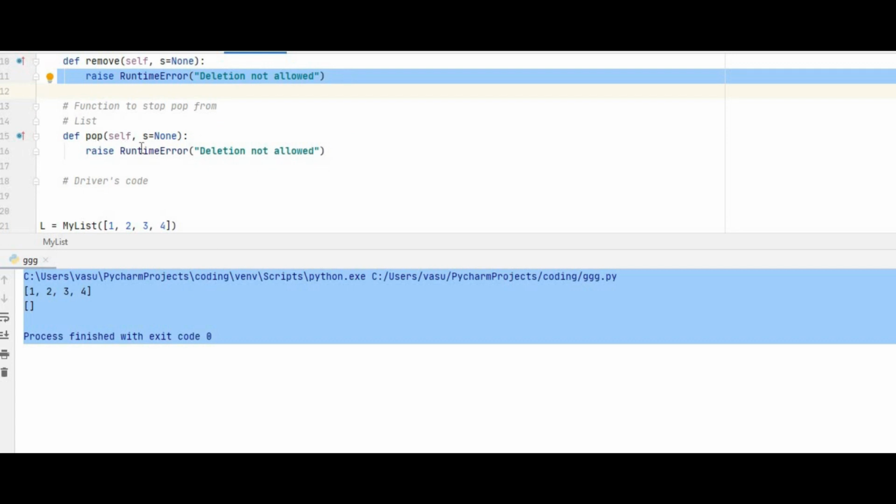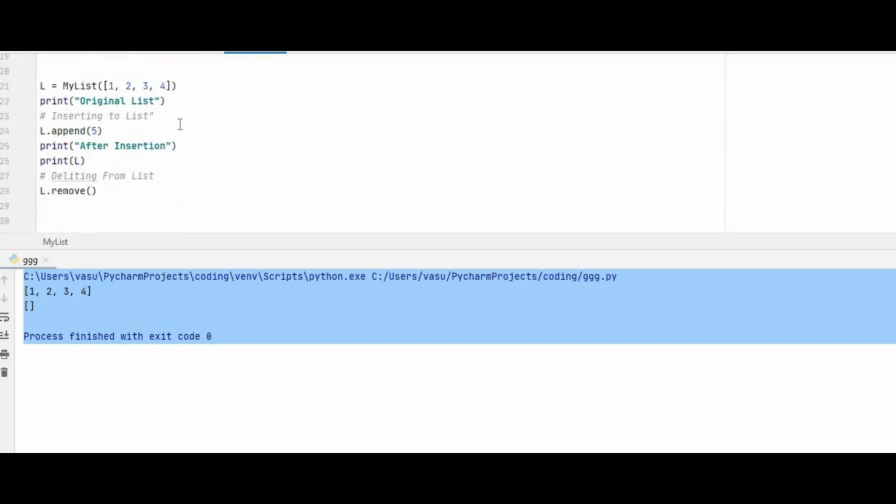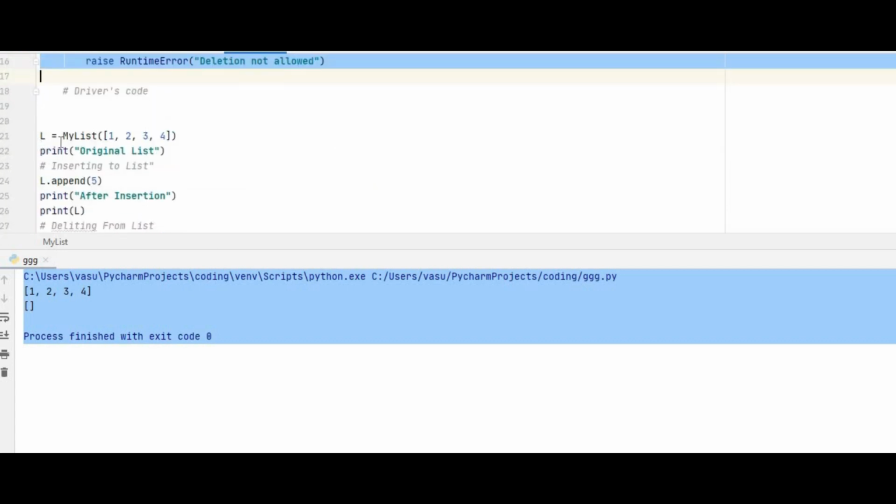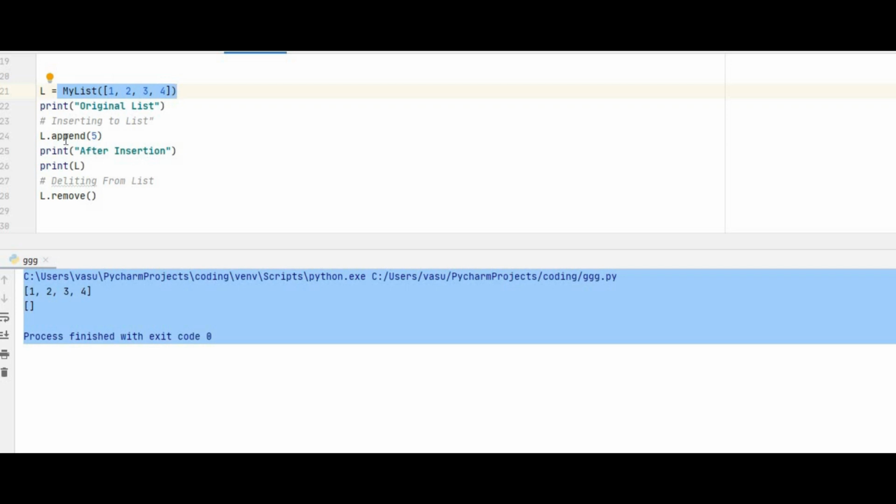Here also I am raising an error to stop the deletion. Here is the driver code. I am passing the list, MyList of 1, 2, 3, 4, which is the original list. I am printing it, and I am trying to append the value 5. After insertion, what is the list? I will get 1, 2, 3, 4, 5 because I appended 5.